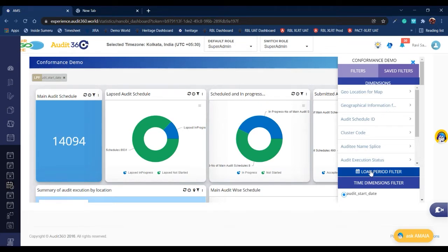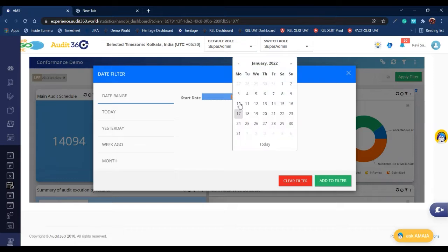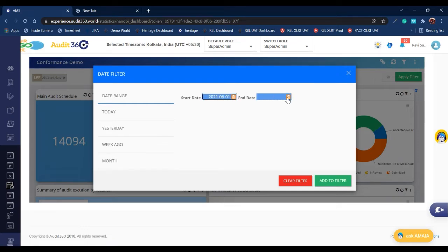After that, you can choose which particular month's data you want to see. Suppose I want to see June data, whatever I have scheduled in the month of June only.